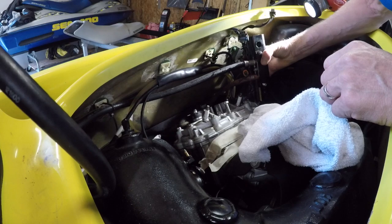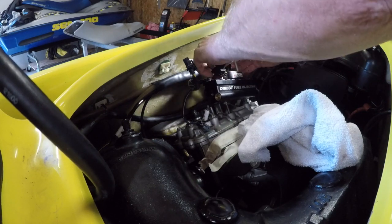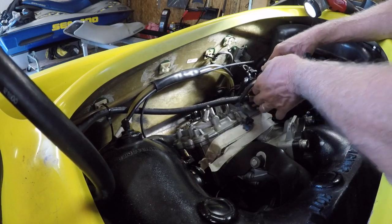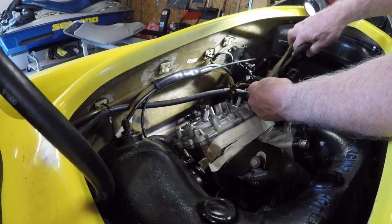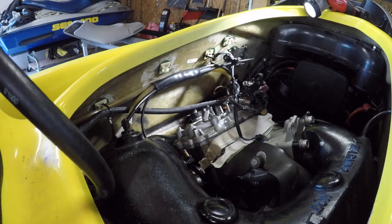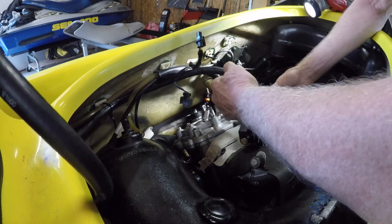Took that return line off before. Same deal. Okay. Geez, everything's zip tied on. Bring a trash can over. All right. There's another one.